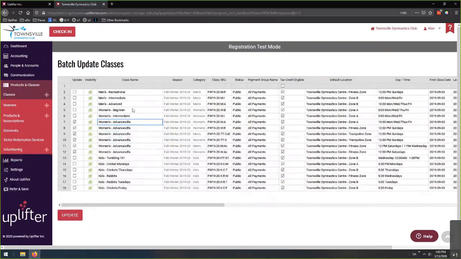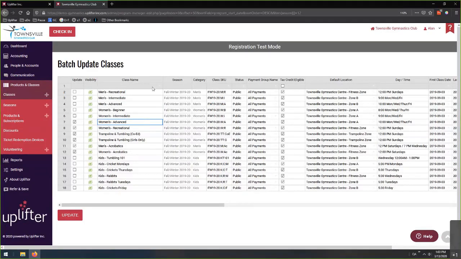But what if I want to change all of these cells, not just these few? In that instance, I want to use cell number 1 of a column. Now what you'll notice right out of the gate here, and I apologize, we should double back on things here, you'll notice that each program of mine is set as a row here. And then each column within this table is a piece of information about that program. So you can see the name, the category, the SKU, etc. If I want to affect all of the information for all of my programs based on a specific piece of data, I can do that in cell number 1.